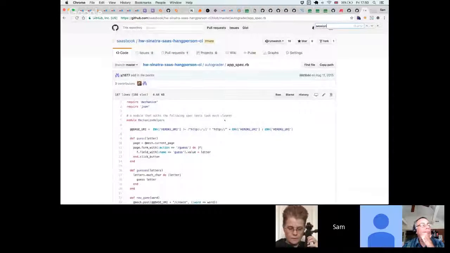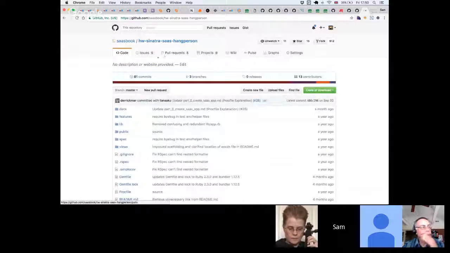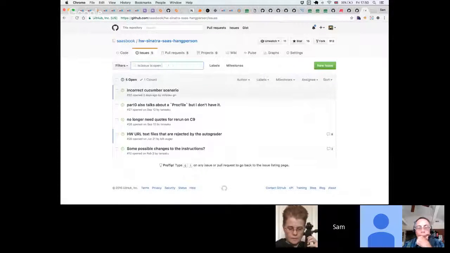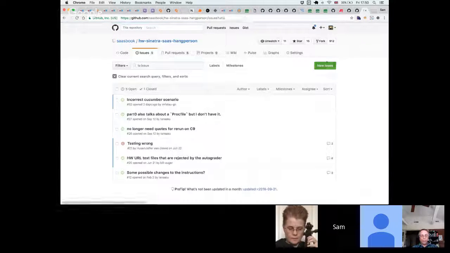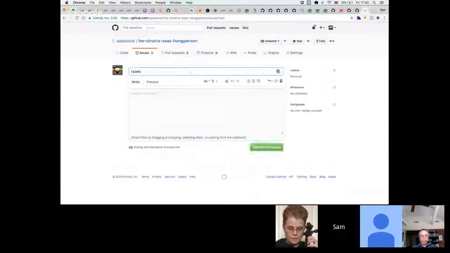So it looks like we've identified an issue: those tests for supporting the session are kind of irrelevant. There's a whole bunch of them, and they're kind of weird. I wonder if that's been mentioned here, and it doesn't look like it has. So I think we can create a new issue: RSpecs relating to session seem to be out of date.